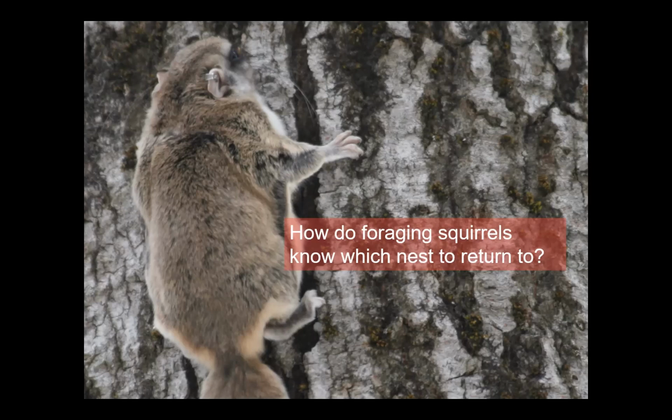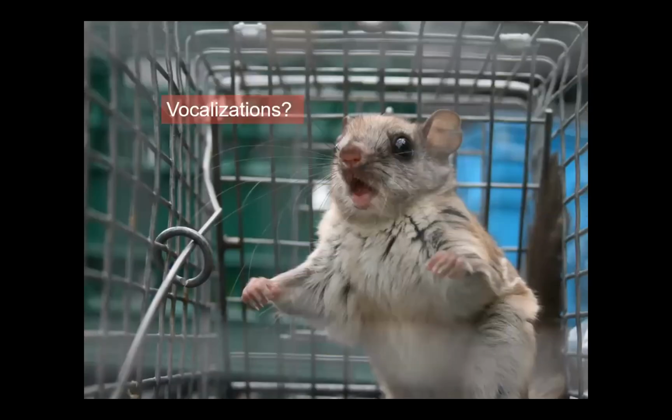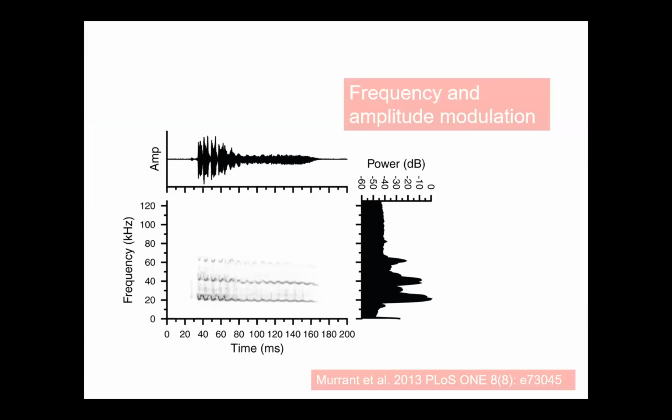We couldn't figure that out for quite a while, and it was a real puzzling question, because it didn't make sense that they would just be going around prospecting every tree. So we got the idea that maybe they're vocalizing. You don't really hear flying squirrels. You can hear some high-pitched things once in a while, but not very often. They tend to be very quiet. But we took squirrels into a sound lab and recorded them, and we learned that, in fact, flying squirrels do produce ultrasound. This was unknown before our studies.